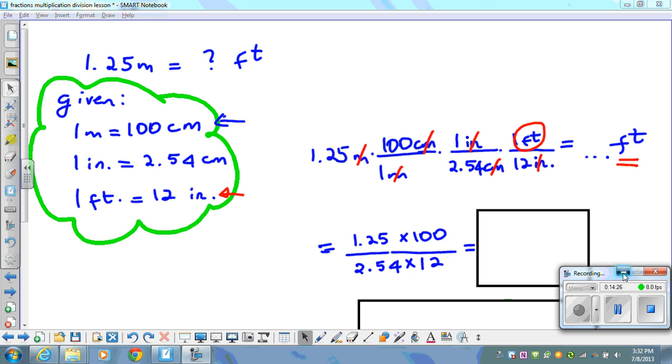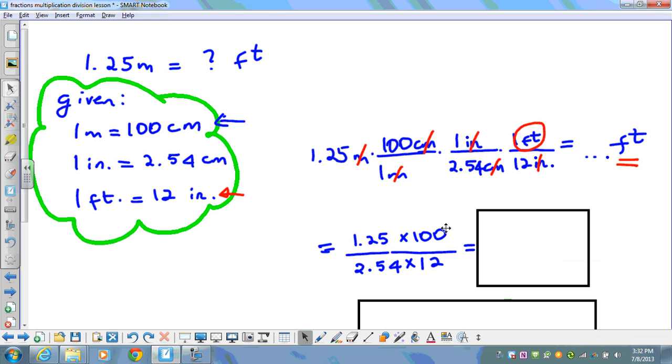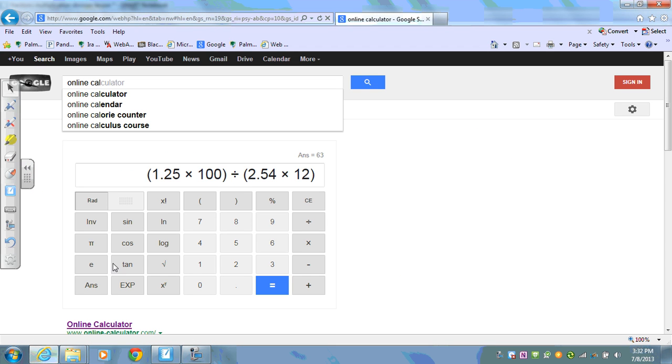So let's see how we can enter this in the calculator. Remember, I'm going to put the numerator in parentheses, the denominator in parentheses, because there's more than one quantity to be entered. So this is how I have done that. 1.25 times 100 in a set of parentheses, division by, open another parentheses, 2.54 times 12, all the values in the denominator. And now we can press equals. And we're getting 4.1010. Now let's go back and see how many decimals that we wanted to take for this, the number of significant figures that is. Let's take a look.